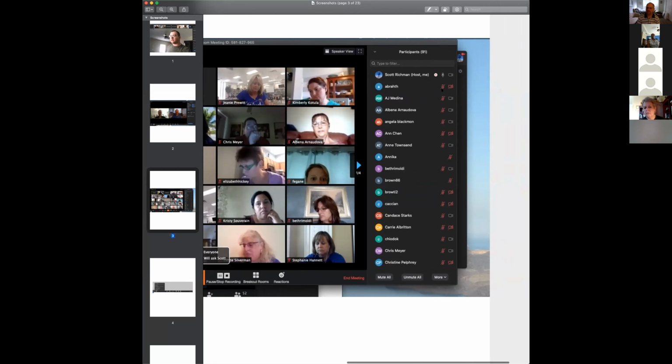The red line means it's turned off. So these people all have their microphone muted. Some have their camera turned off. Some have their camera turned on. By the way, when you do this with students, if you have cameras turned on initially, this is how you turn them off. When you turn a student's camera off, a participant's camera off, they cannot start it unless you allow them to.